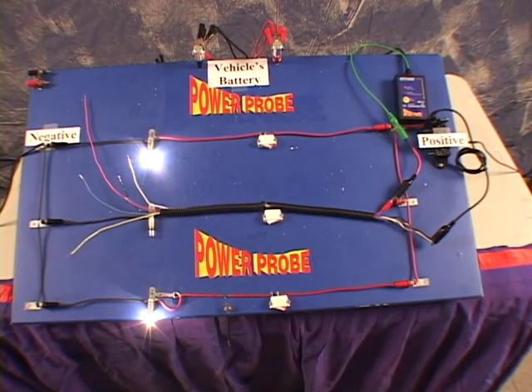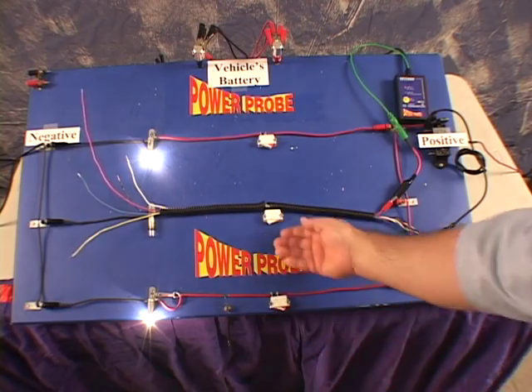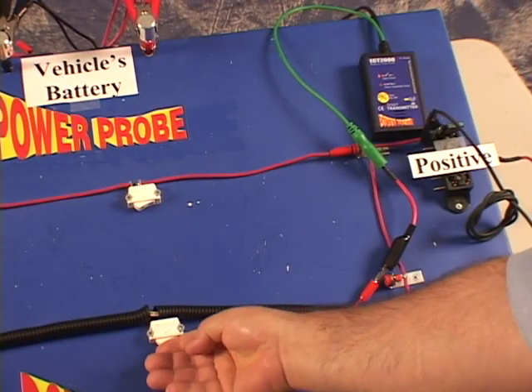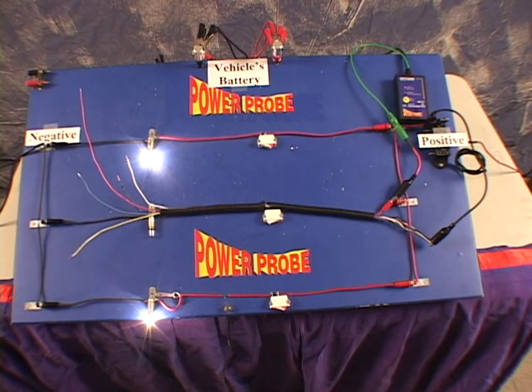Here's a little tip. As you get close to the break in the circuit, try wiggling or flexing the wires to see if you can get it to make contact — just like we're simulating by flipping this switch here. If it makes contact with a circuit to ground, you'll be instantly alerted by the smart transmitter's tone. This simple technique is called a wiggle test.